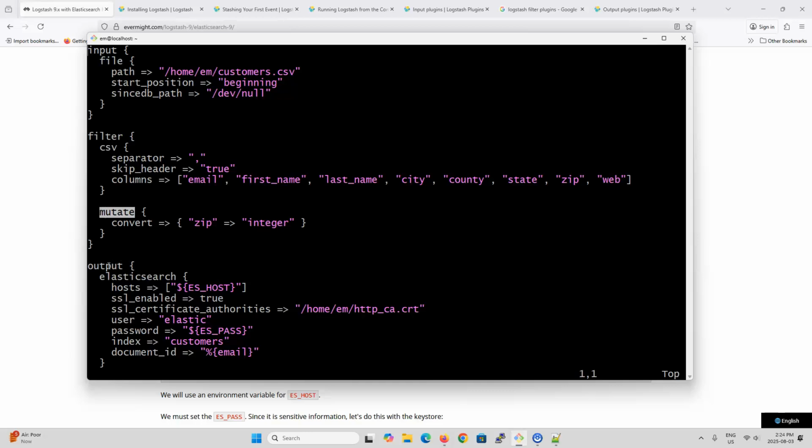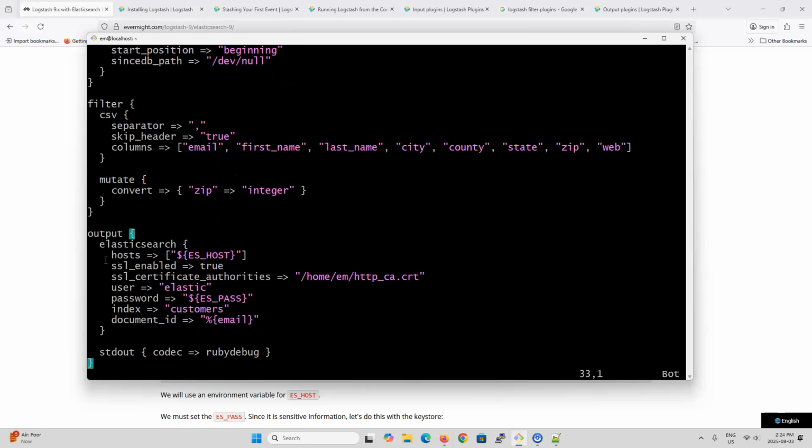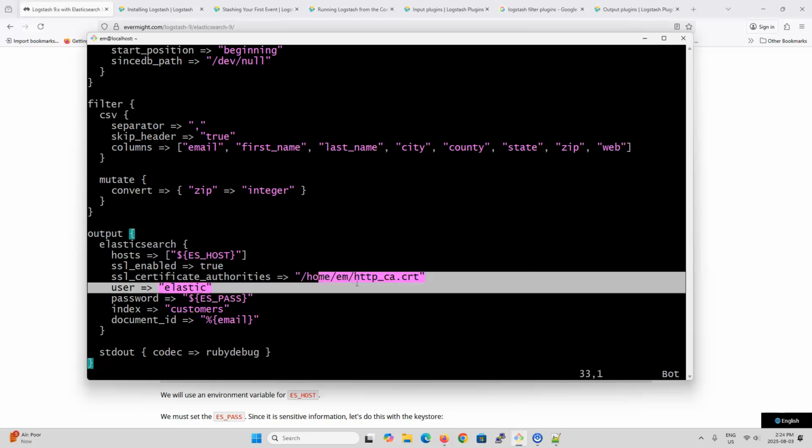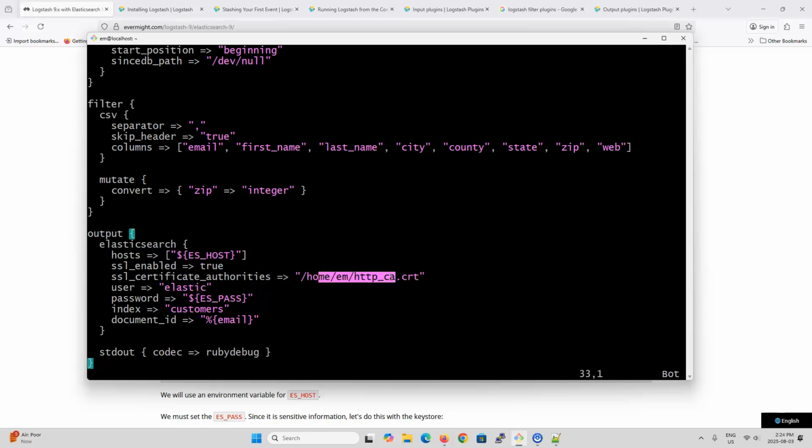And finally, we go to the output block, and we're going to have two outputs. The first is sending things to Elasticsearch using the Elasticsearch plugin. We're going to specify the host through an environment variable. We're going to turn on SSL, and we're going to verify the SSL with this certificate from the CA.